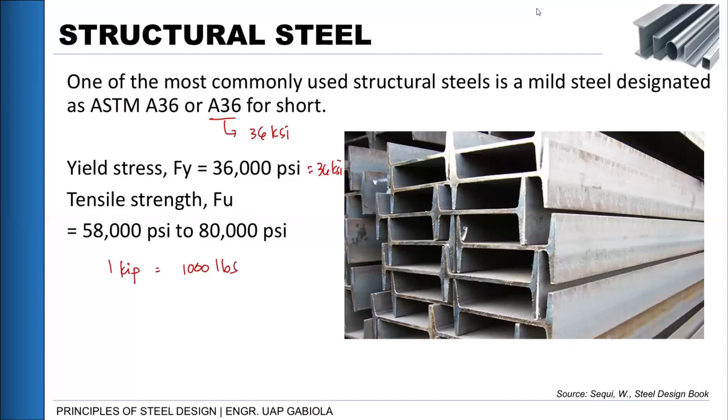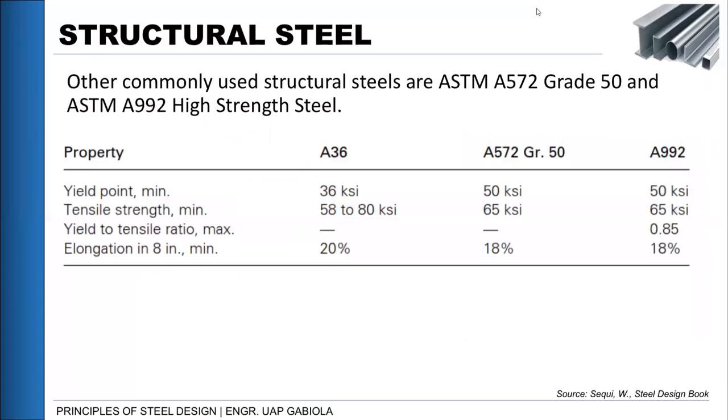So, sabihin substandard yung mismong material natin once na less than siya dun sa minimum na amount required by the code. Okay? And there are also two other materials na usually ito yung gagamitin natin all throughout this course. So we have yung ASTM A572 grade 50. So here, yung grade naman yung titingnan natin, grade 50.